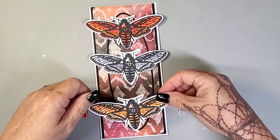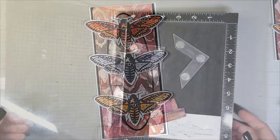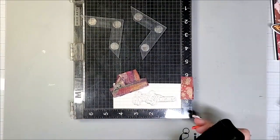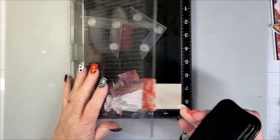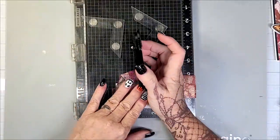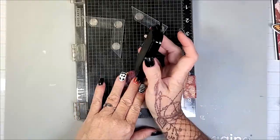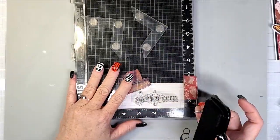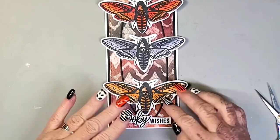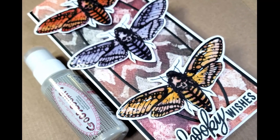It says spooky wishes. And again, if I'm late in designing for Halloween, or if I'm a little bit early for next year, getting to jump on things, you decide. But I just thought it was fun, wanted to share it with you, and you can use this resist technique with the Goosebumps on anything. You know, it doesn't have to be a Halloween card. It doesn't have to be a winter card. You could do it for Mother's Day, Father's Day, Valentine's Day, any kind of day, a just because day, and just see what kind of results you're going to get.